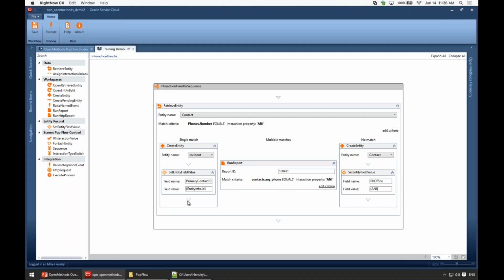Now, I can't show you that in our demo system. I don't have that version loaded yet, but just so that you know, when we start installing this into your demo instance, I'm providing a pre-release version of PopFlow that has some of these newer features in it already, like the logging event.